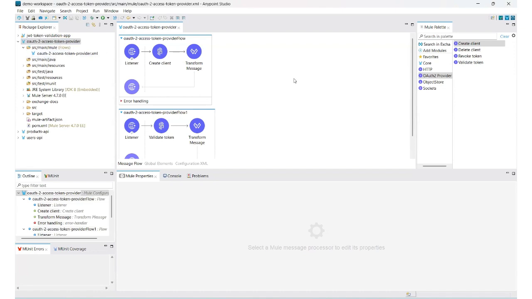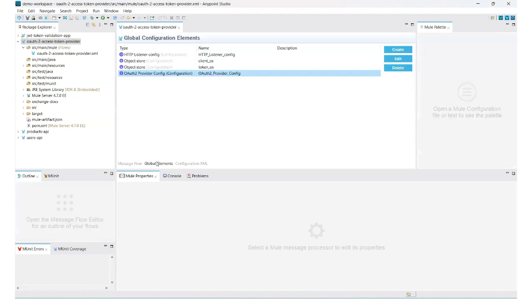In this flow, we used the OAuth 2 provider module, and here we can see different components: create client, delete client, revoke token, and validate token. But for the demo, to generate the token, provide the token and validate it, we use two different components: create client and validate token.